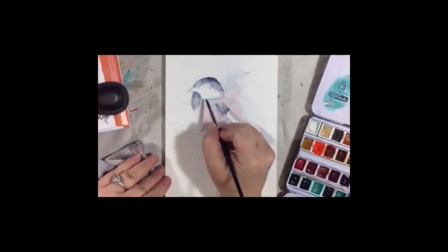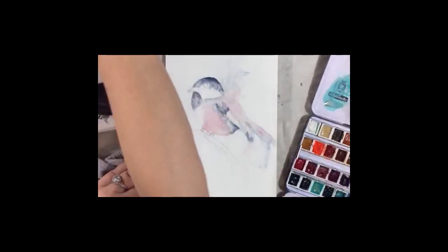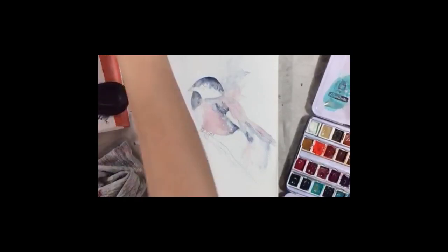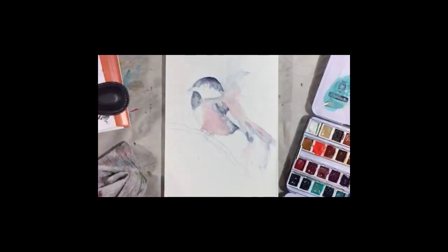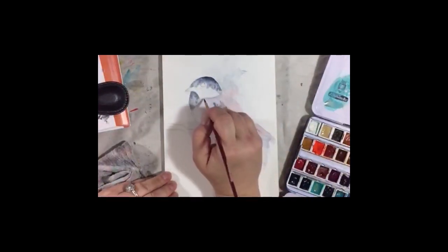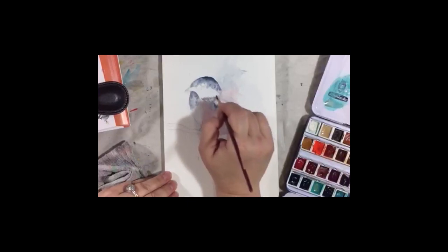So now I'm going to start. Let's see. Yeah, just do a daisy. Daisies are great. I'm actually going to switch to a smaller brush. This is a Royal Watercolor brush. It's a round number 4. And I'm going to go in, start up here. And I'm just doing lines. They're all kind of going the same direction, but they're not all the same length.